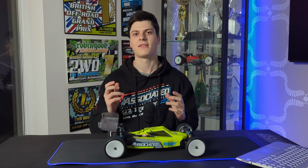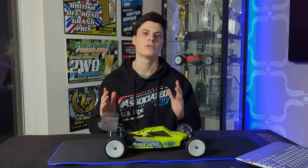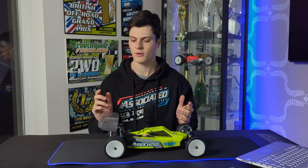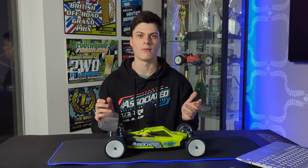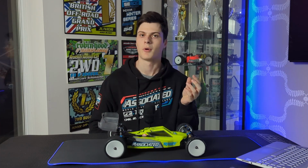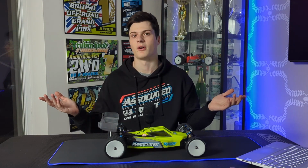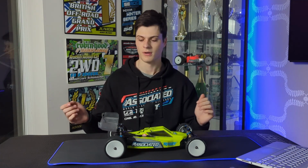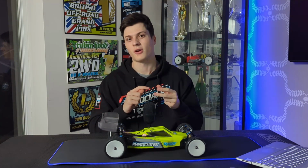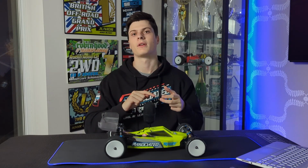Okay, the next thing is the bearings. Again, how long the bearings last depends on what conditions you're running your car in. If you're running them in the wet or on very dusty dirt, you're going to have bigger problems with your bearings than if you're running on carpet where there's basically no dirt or debris at all. So the thing with the bearings is you just need to check that they don't feel lumpy or that they're not locking up in any way.